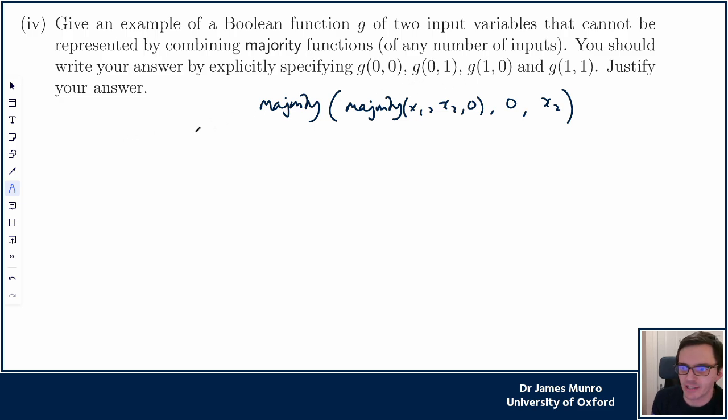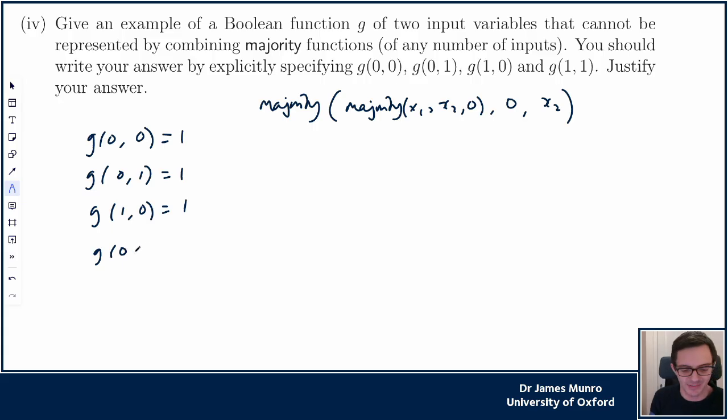What do I want to do then? Maybe I should specify, I've got to specify these 4 values, so that the more 1s you put in, maybe the worse it gets. So maybe this one is 1, and this one is, I'm a bit worried about flip, but we're just making things out of majority functions. This one is 1, and then this one is 1, but then this one, oops, this one is 0. So this doesn't feel like a majority, because if both of those inputs are 1, then any majority functions that were going to be on are now on, because you couldn't possibly have any more 1s in.